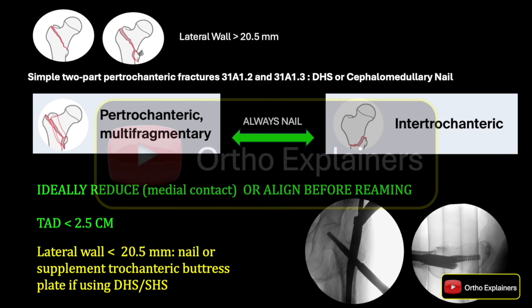So here it is. 1. Have I confirmed the fracture type and stability? 2. Is my reduction good? Is the medial calcar restored with no varus? 3. Did I pick the right implant for this pattern? 4. Is my fixation solid with a tip apex distance under 25? 5. Is that lateral wall intact and protected? And 6. Are my final fluoro views perfect, true AP and lateral? Trust me, this simple check can prevent a world of hurt.